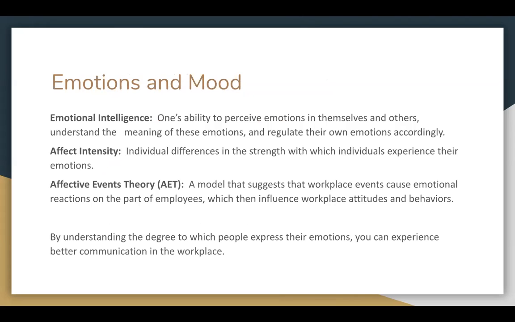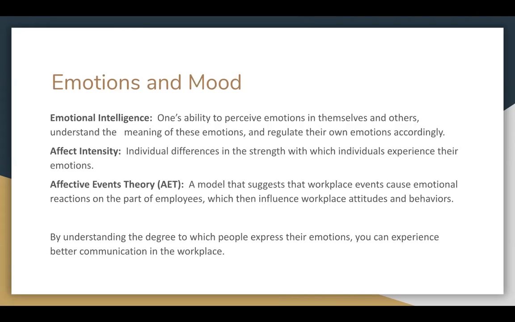Another way that you can improve your understanding of others' behavior is through being mindful of the emotions and moods of others. Emotional intelligence is extremely important in that it refers to one's ability to perceive emotions in themselves and others, understand the meaning of these emotions, and regulate their own emotions accordingly. It's important to understand that an individual's emotions and moods stem from their personality, and because of this, each person may experience the same emotions but at different intensities. This is called the affect intensity.